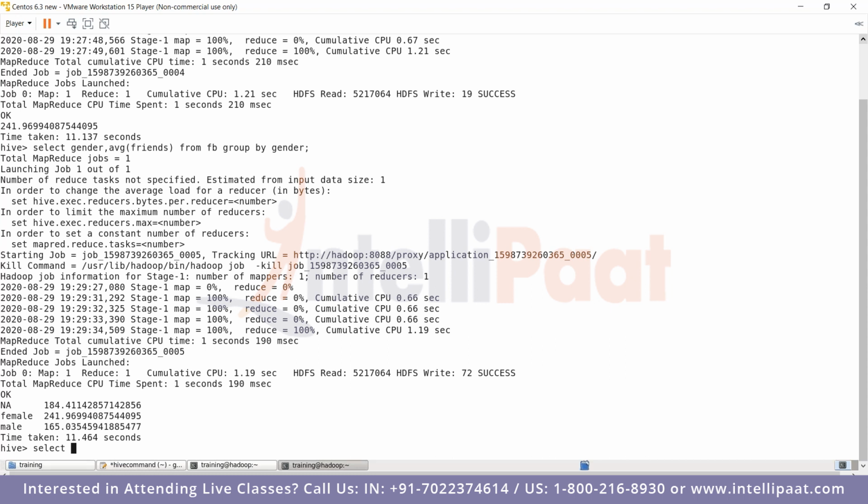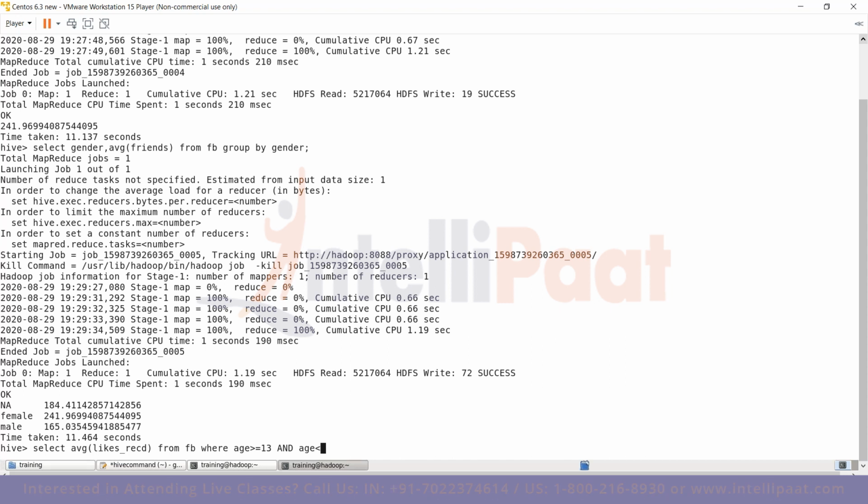So select, what were we doing? Likes underscore received, and we put it into an average. So we are calculating the average likes received from FP, where age is greater than or equal to 13 and age is smaller than or equal to 25.